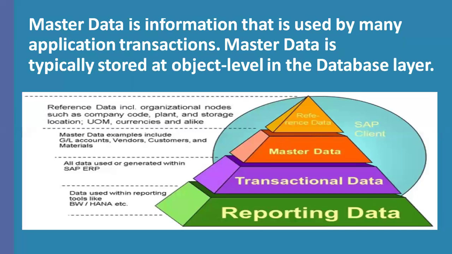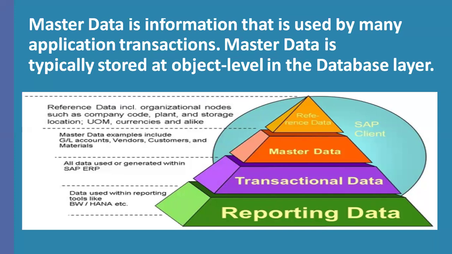Now, how many types of data do we deal with? Basically, we have reference data. Reference data means the data which helps to create the master data. For example, material type, industry sector, unit of measure, plant details, sales details, purchase details. This is the information required to complete the master data, and we call it reference data. In MDG, we use the reference data in order to complete the master data.